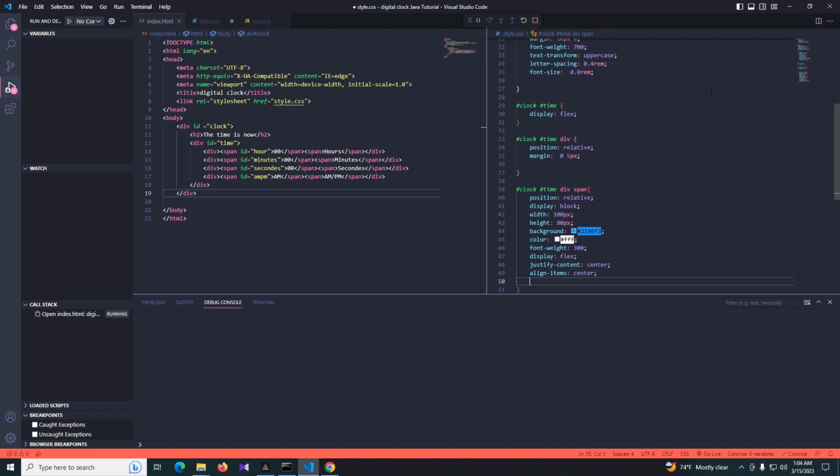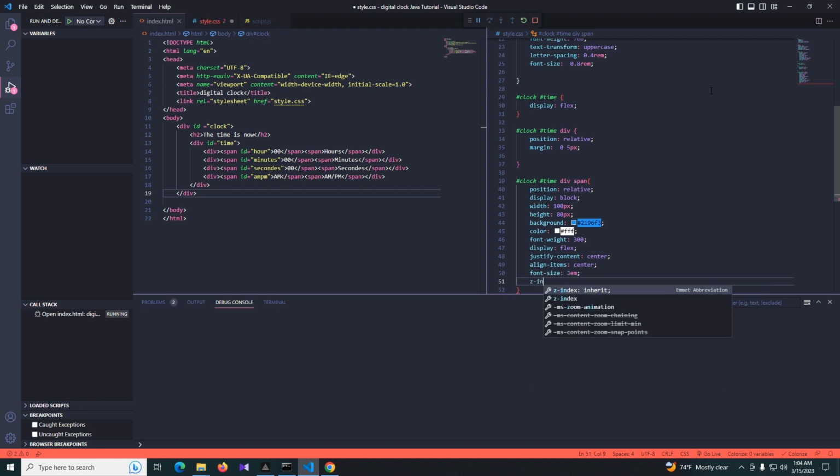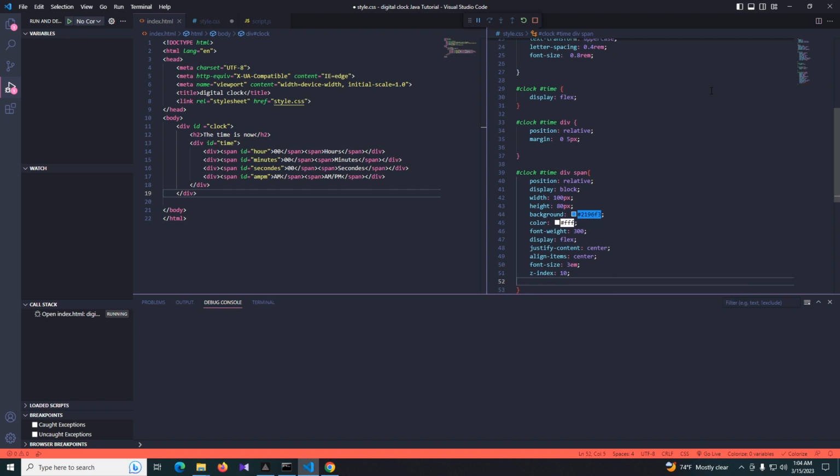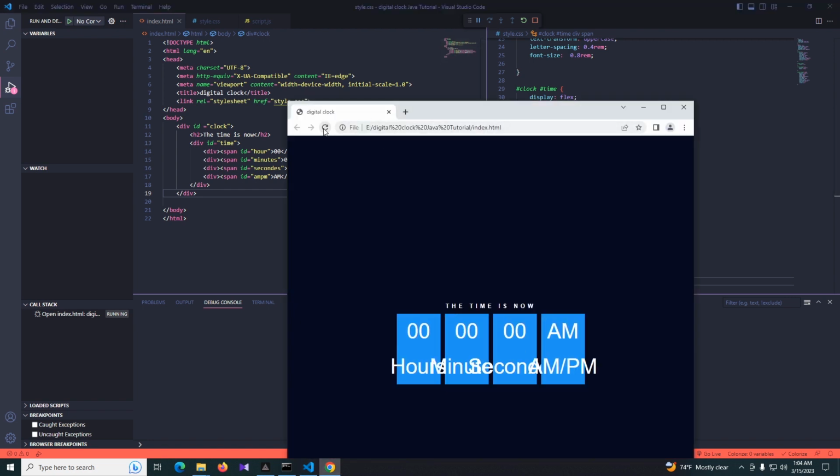Align items center. Font size 3em, and let's set the z-index value as 10, minimum value. Right.